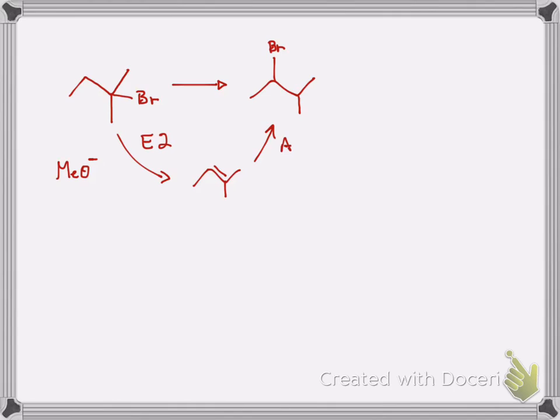What about the addition? This is one of those ones we looked at. We didn't learn the mechanism. We're going to learn it in chapter 11. Right, it's on the less substituted, so it's the anti-Markovnikov addition. And there was a trick for that, right? We didn't learn the mechanism for it, but the trick is to just do HBr, but put peroxide in it. And the peroxide makes it anti-Markovnikov. So you can get the less substituted alkyl halide that way.